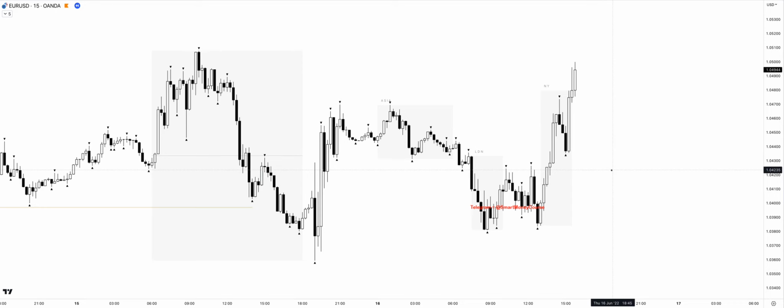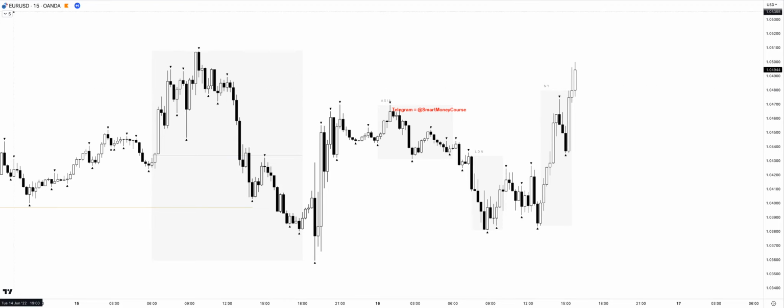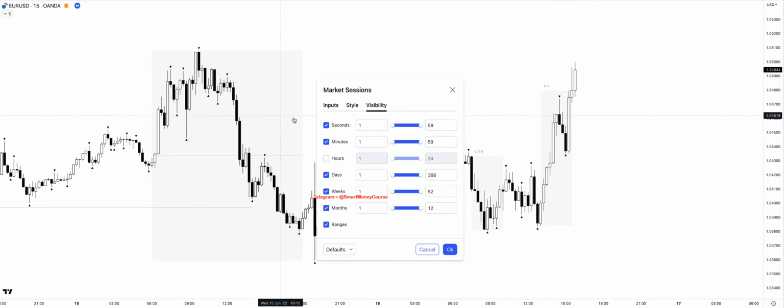So let's have a look at the indicator. It is FX Market Sessions by Boytoki. There is another one here which is just the vertical lines. Again, you can use whichever one you want, but this is the one that I like, and you can tweak it. I don't like seeing it on the 4 hour. It's only relevant for me on the 15-minute. If we're not in the right half of the range, I'm not going to follow the kill zone. I'm going to wait for price to come back, and then I'm going to drop down to the 15-minute, if it's in the right side of the range and it's within the London or New York kill zone. So 15 minutes is fine.